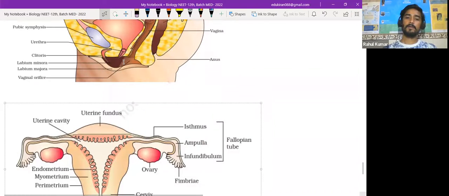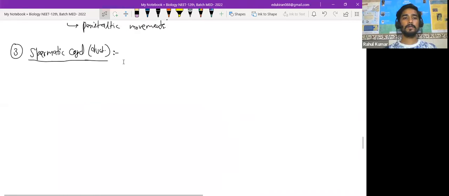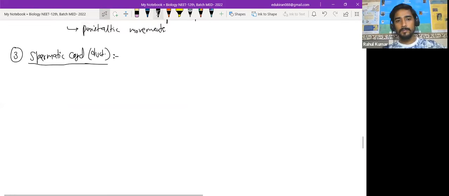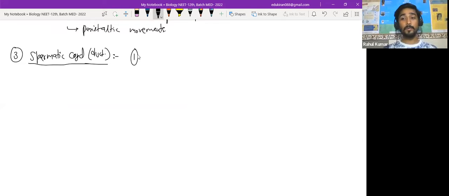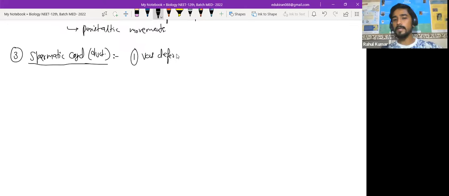Okay, perfect. Now, yes, write down. It consists of, now you just have to think logically. Tell me what all things need to be transported in and out of the scrotum. First thing, it consists of vas deferens. Yes, clearly sperm needs to come in and out. So it has vas deferens, which carries, also write what it carries. It carries sperms.